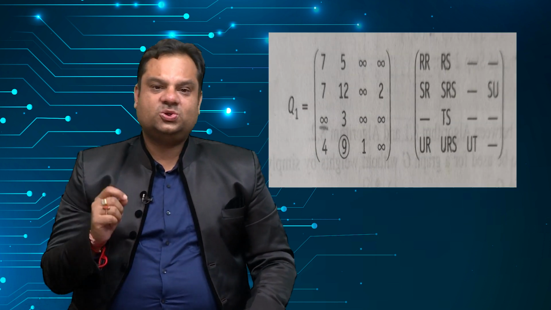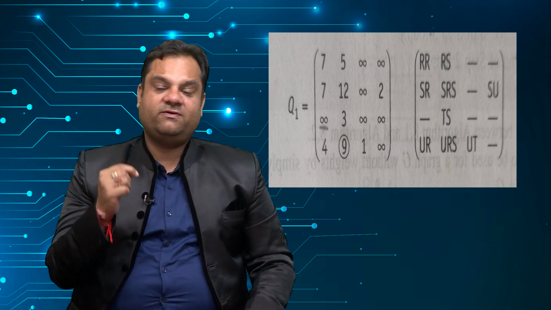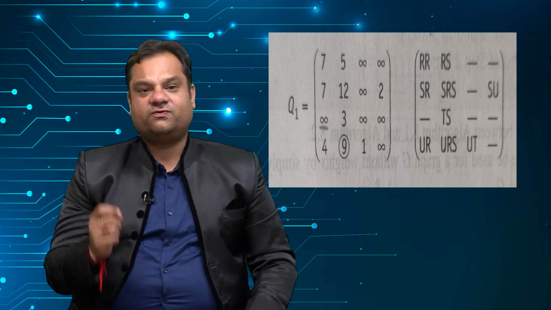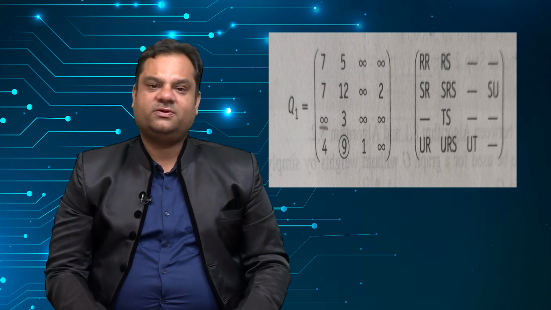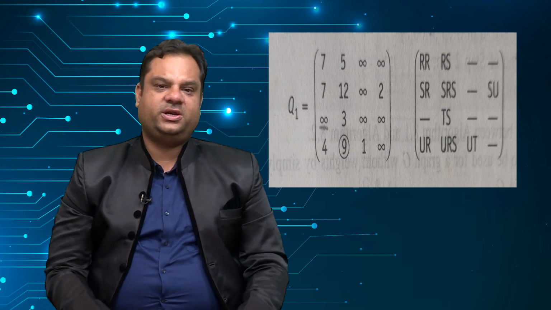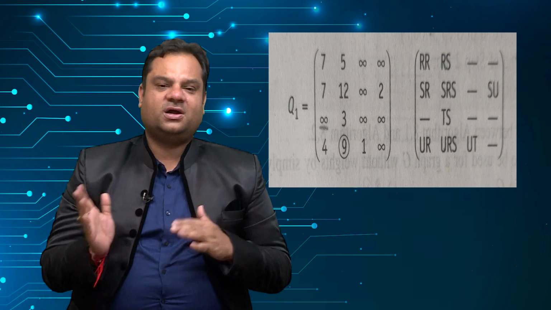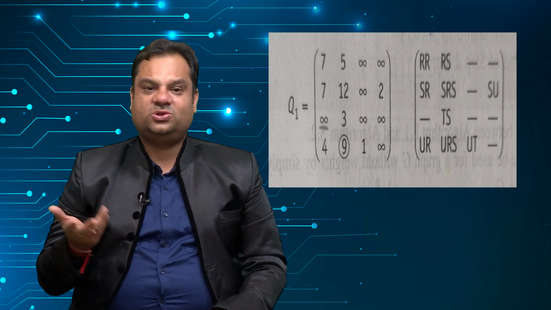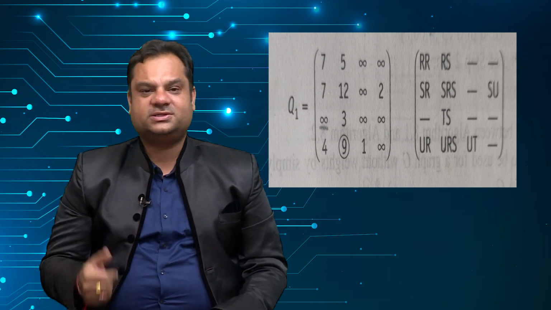Now Q1, as I told you in the algorithm, you take one vertex as a complete facility to access that station and reach any station also. So first you take the same thing, R to R. Can you move another way to reach your destination R to R? No, there is no other way. That's why we take no direct edge, so we take the old value. We can't replace it with a new value because there is no R to R path to give you permission. There is a 0, that's why we take the old value 7. So for R to R, there is a 7 value.